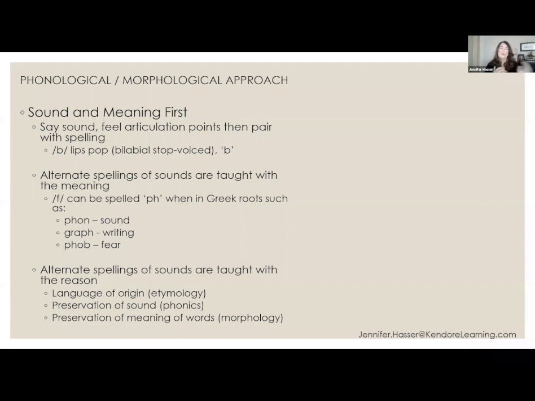So if we just do it from a phonics approach, then we're teaching them just that spelling and not the meaning to be paired with it. And these are just a few examples. So I put the sound and then writing and then fear, because most kids know phobia and they know autograph, and they will see these. And so if they see a PH, it is a cue, a morphological cue, that there's a meaning right there ready for them to be able to figure out, so they can figure out what those words mean. And then if they know autograph, then later they can read their psych report and find out they have graphomotor difficulties, right? So they can take that piece and transfer it to new learning. And that's really what we want.